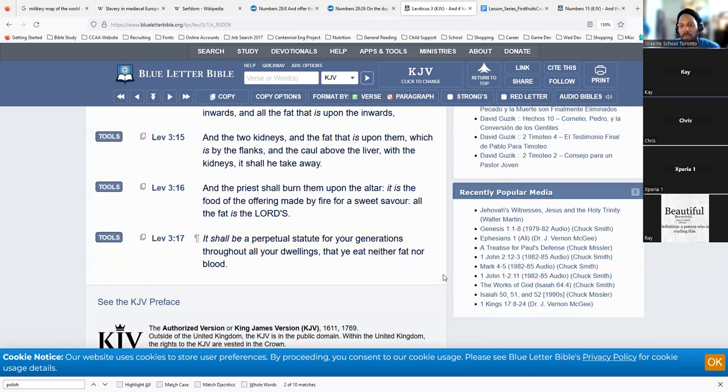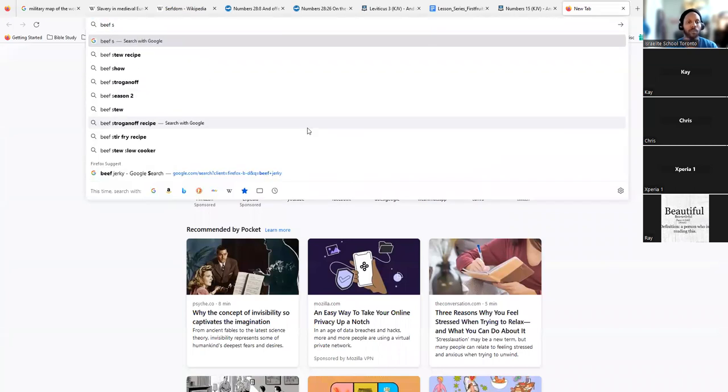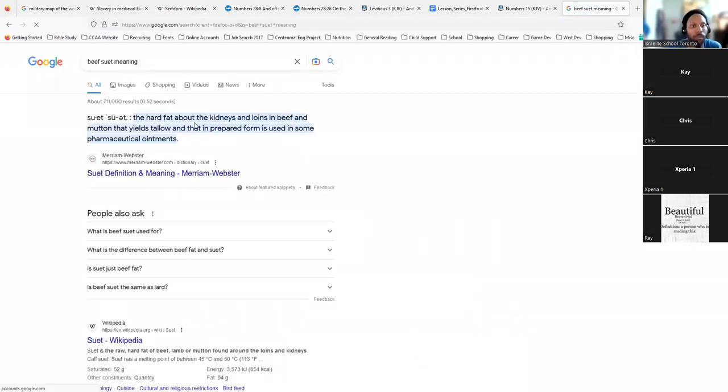It's like suet. You know what suet is? No. Okay, suet is a type of fat that's around all the inward parts, right? Let me find it. Since you can share your screen, look up beef suet. It's hard fat above the kidneys and loin, in beef and mutton, that yields tallow, and that in prepared form is used in some pharmaceutical ointments. That's right. It's that fat around its organs, that's packed in its insides, right?